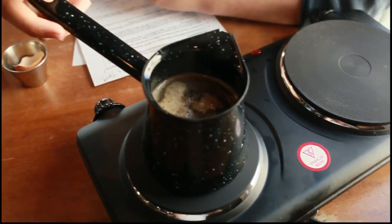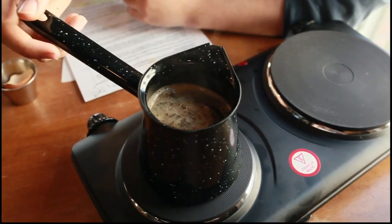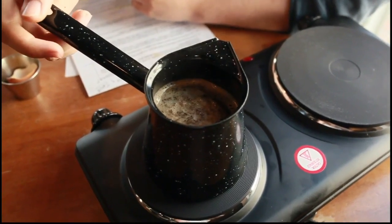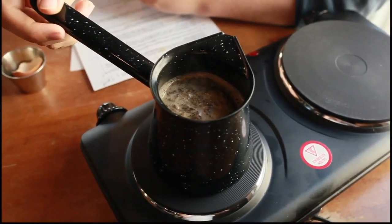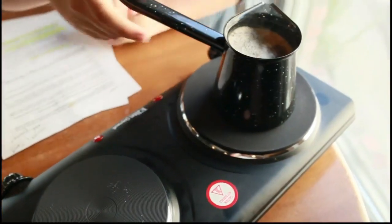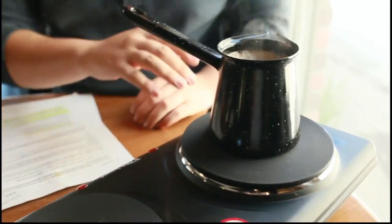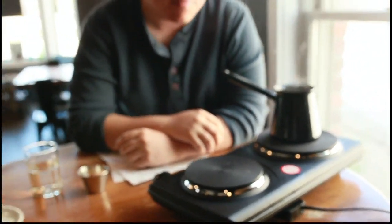So now as the coffee is boiling up, you can see a lot of the oils, gases. I don't understand how that's gonna bake or taste, feel in the mouth. It's kind of starting to rise up too. We put it back here. And we're going to leave it there at a low temperature for about 10, maybe 15 minutes.